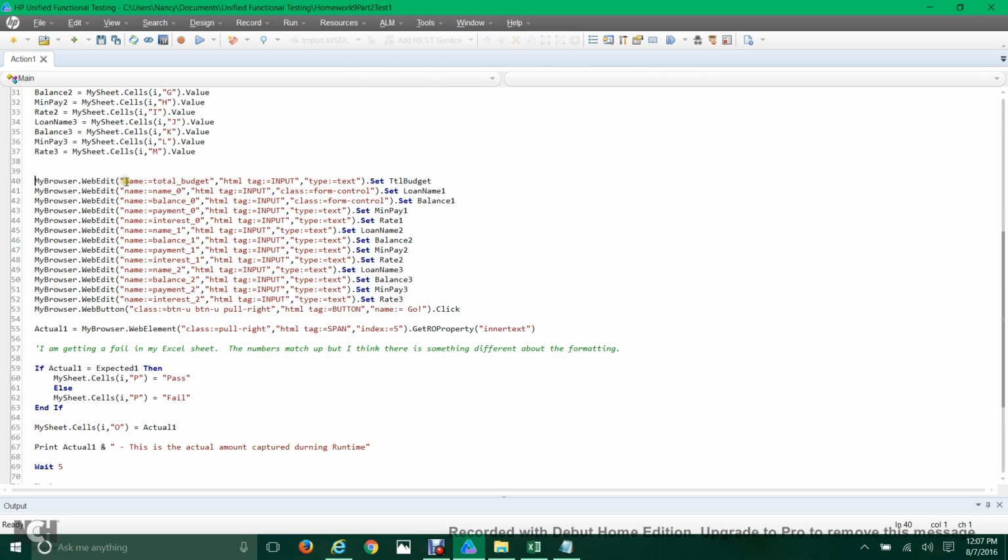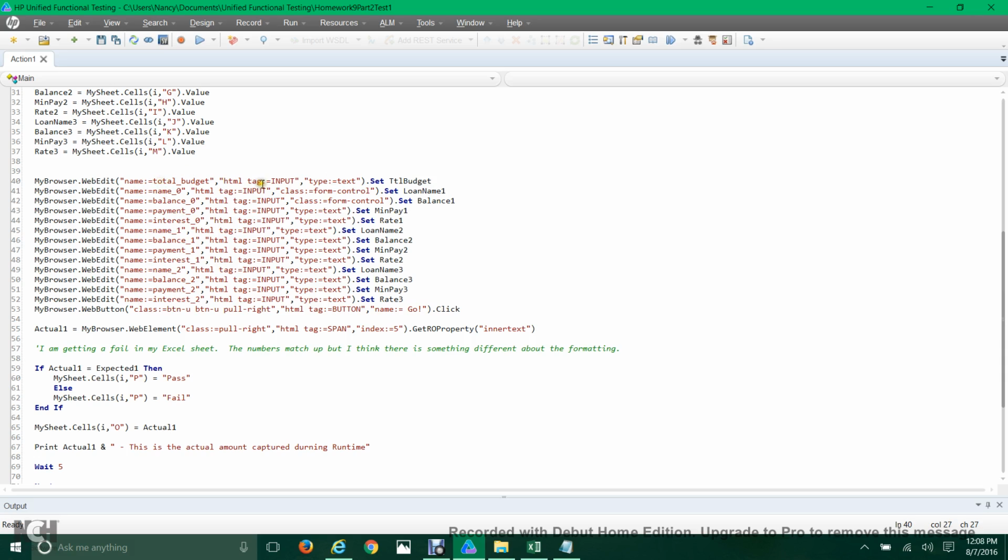What I would like to remind everybody is please make sure that the values that you put in here are unique. In other words, you might have the name that says total underscore budget, and then you'll have outer HTML that also says total underscore budget. Don't use both of those in here because the value is exactly the same, so it's not going to help you uniquely identify that item.